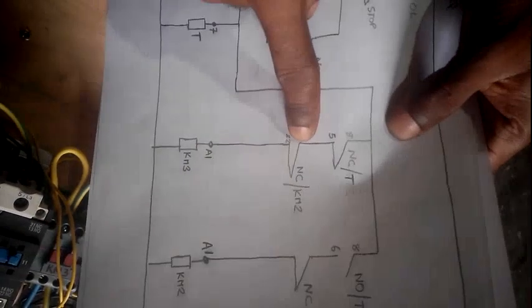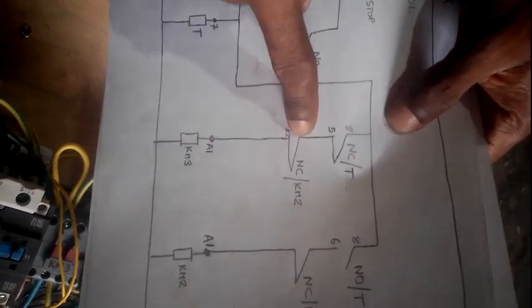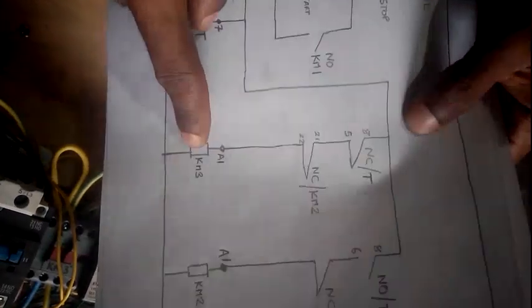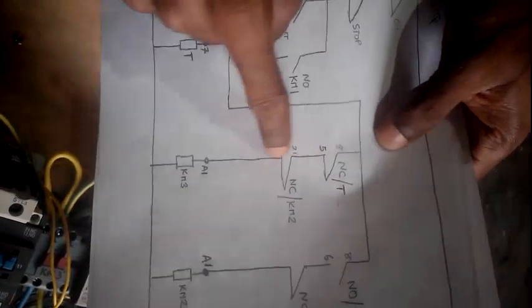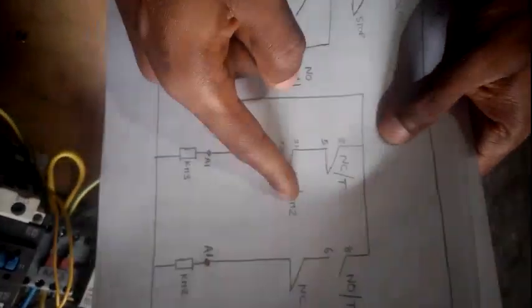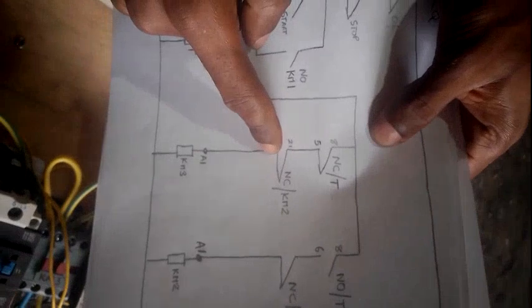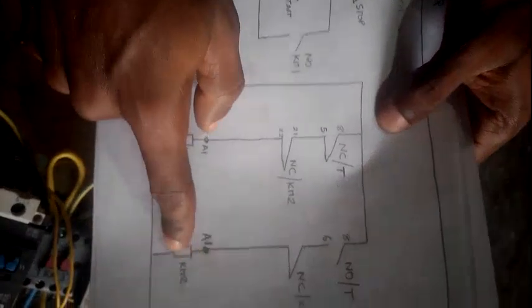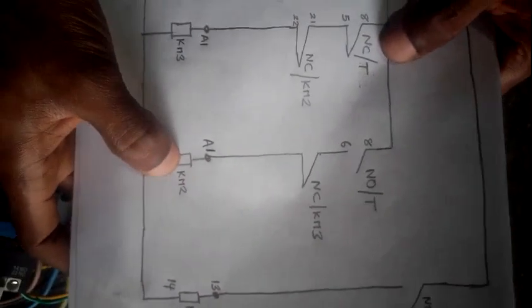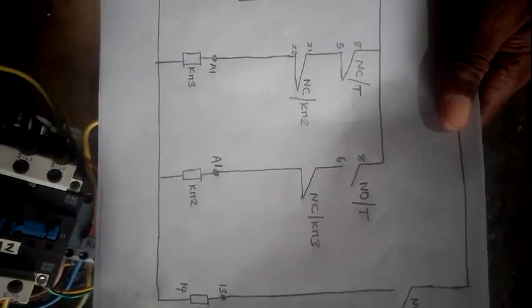But if the delta contactor is not off, if it is on, this star contactor can never start, because this place will be open. You can see it is closed, meaning that the delta contactor is off. Same thing applies to the star contactor too. So you can see it. So all you have here is what we have here.